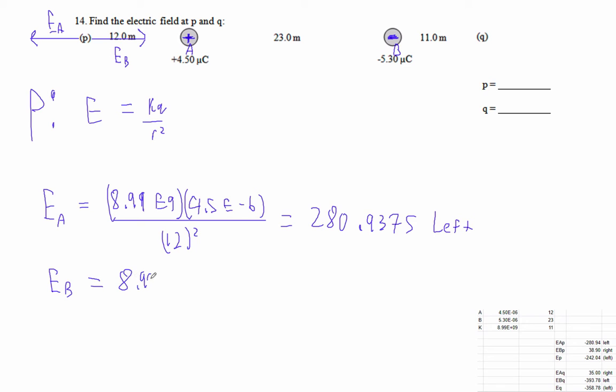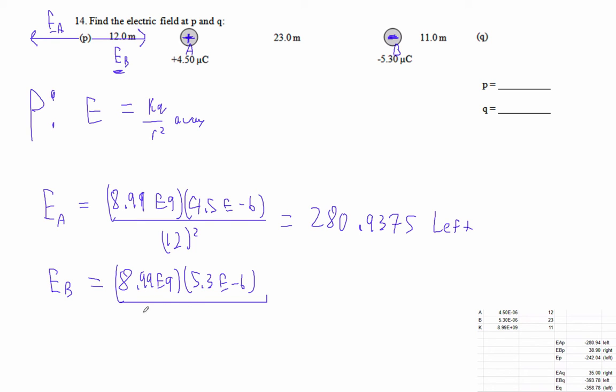Okay, now EB is going to be 8.99 E9. That's times 10 to the 9th, right? And then this guy is 5.3 E minus 6. Notice I don't put the minus sign in there because then I'll be like, is it negative toward or anyway? Okay, but really we've already done the minus sign here. The default direction for this is away. So what I could do, I guess, in this situation, is put a minus there and say toward that charge, right? So a negative electric field in a case like this means just toward the charge. We've already done that. Toward that charge, we'll make it to the right.